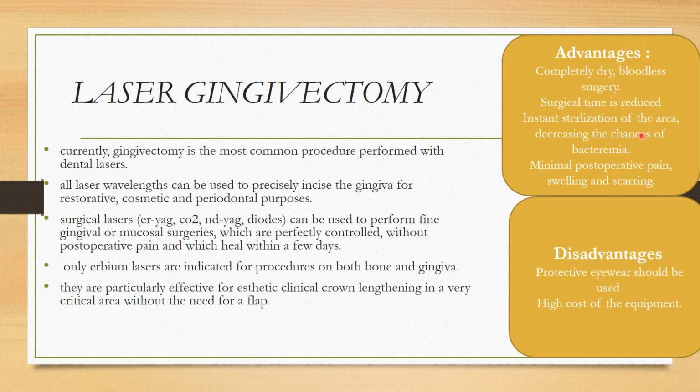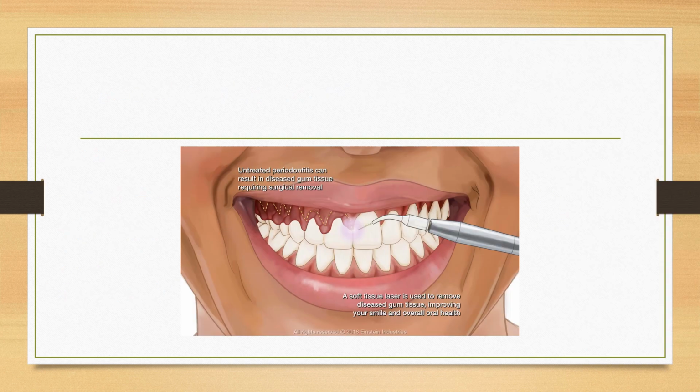So what are the advantages? As you know, these have more advantages than disadvantages. The first and most important one is a completely dry, bloodless surgery. Surgical time is reduced. There is instant sterilization of the area, decreasing the chances of bacteremia. There is minimal postoperative pain, swelling, and scarring. Disadvantages: protective eyewear should be used, and there is a high cost of the equipment.